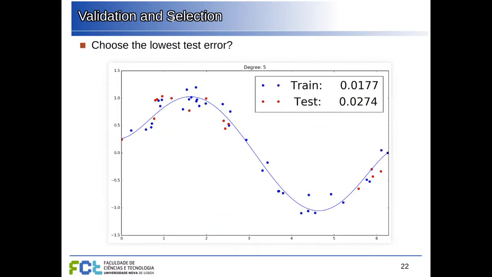So each individual estimate of the test error, for example, this would be the chosen curve of degree 5. We have this estimate of the true error, which is given by the measure of the test error. So 0.027 something will be an unbiased estimate of the true error for this hypothesis. Unbiased means that it can be more than the true error, it can be less than the true error, but on average, if we repeated this infinite times, the average of these measurements would converge to the true error. So it's not biased either for upper values or lower values than the true error.